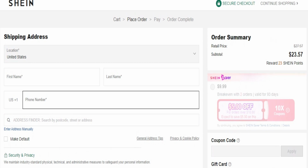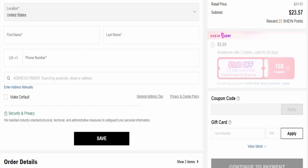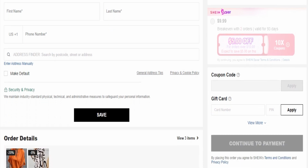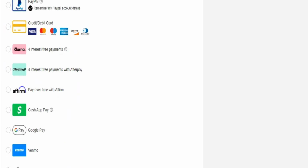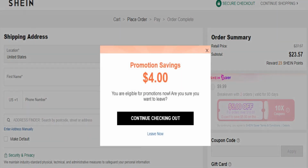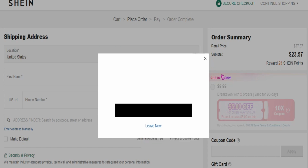Step 7. Shein's urgent shipping policies. Understand the policies in place. Urgent shipping duration, usually 5 to 8 business days. Price calculation, based on weight and destination. Availability, limited to specific countries and regions. By following these steps, you can maximize the benefits of Urge Delivery on Shein and enjoy the convenience of rapid shipping for your orders.